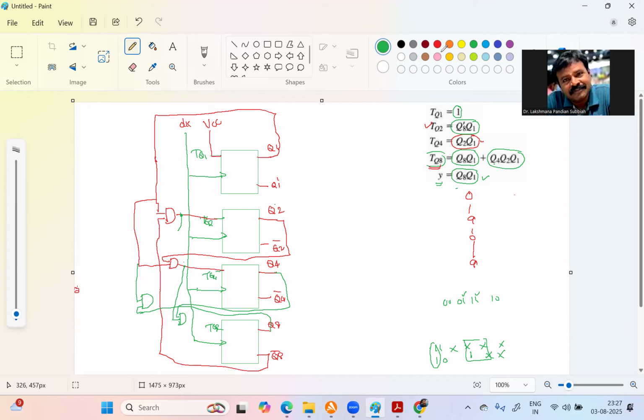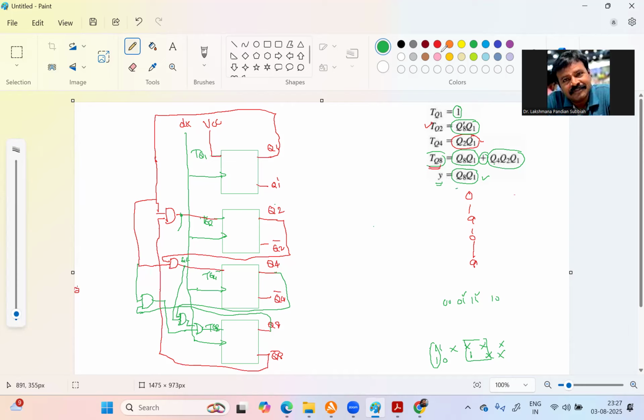So this is Q1, Q2 and Q4, connected with an AND gate. This is one AND gate, and this is another AND gate. Then these two ANDs are going to connect with an OR gate, so this is a plus. You put them in the OR gate, right?